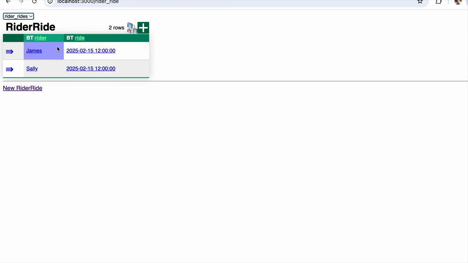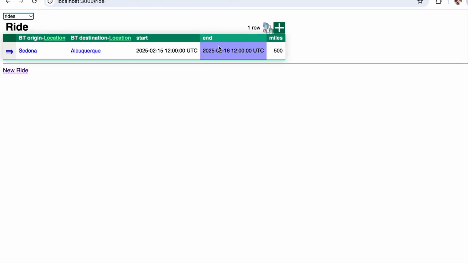Then we can go make another ride. It'll be on another time. In fact, it'd be fun, though, to make it so it's named something. Like, how about Sedona to Albuquerque? So it just shows up as that. And so Brick allows you to do something like that. It's kind of fun. This is called what? The origin name and then the destination name.